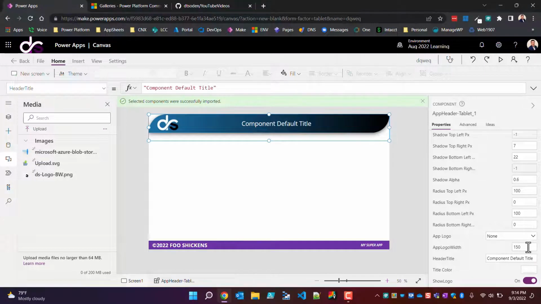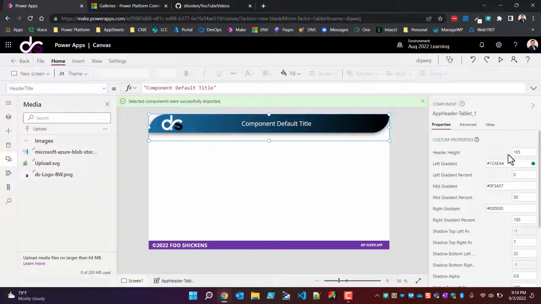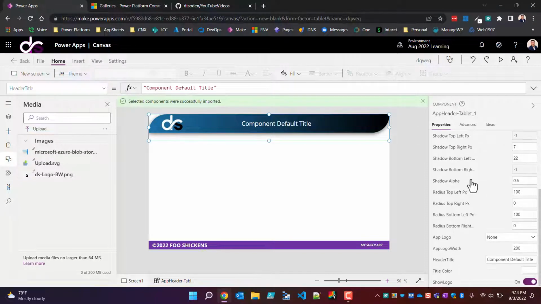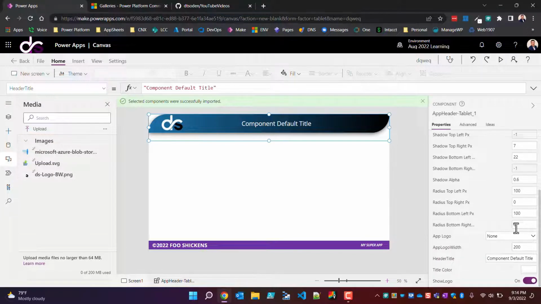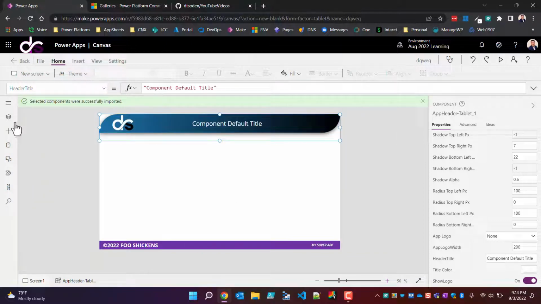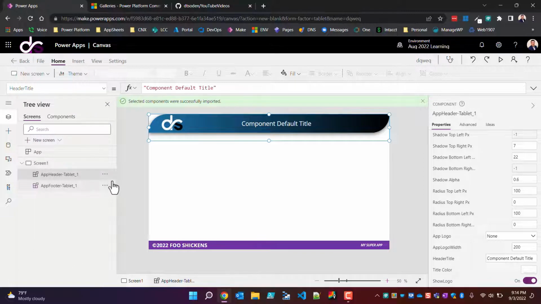Now, one of the things that I did do with this is that I am setting the height dynamically based on the height that's over here, and that height value is the header height. So the header height controls the logo height, and if you just come down here to tweak the logo width, app logo width, that should give you some fine-grained controls to get this thing dialed in and settled out.